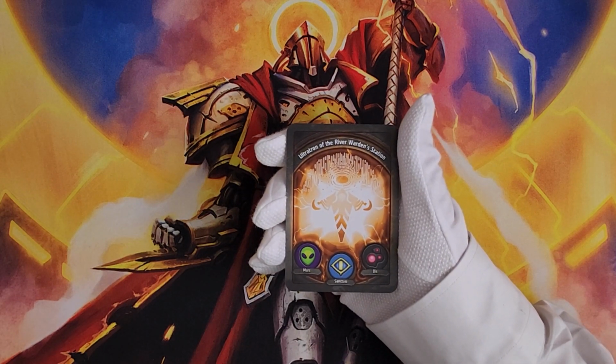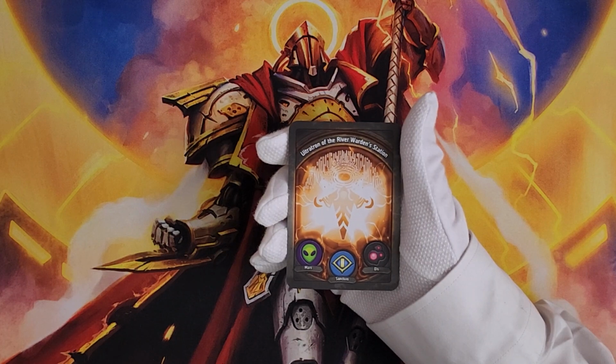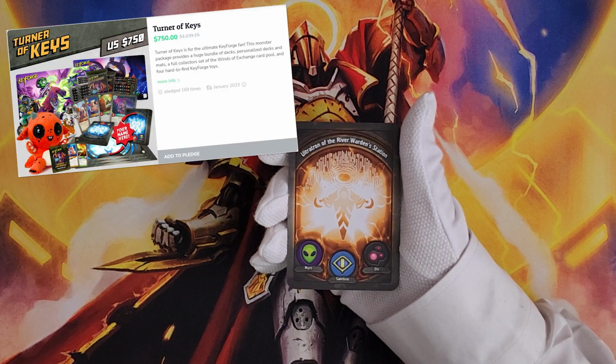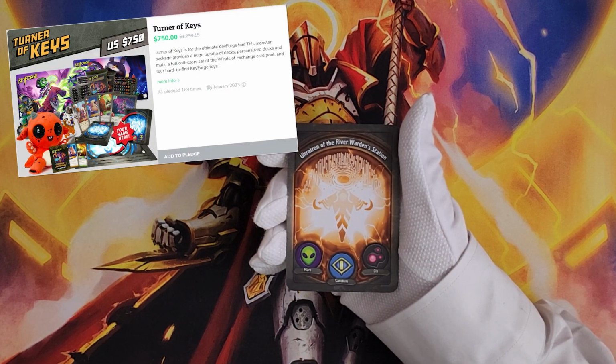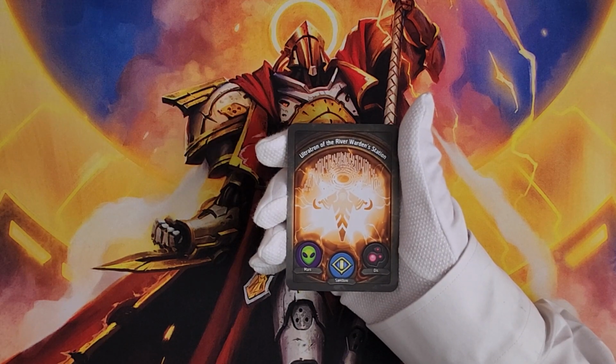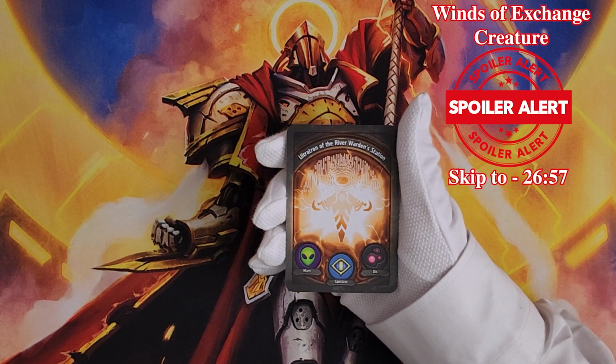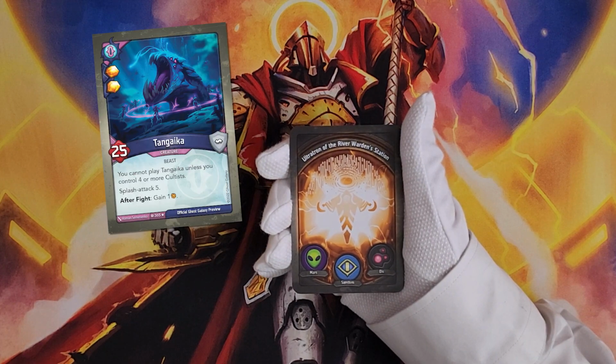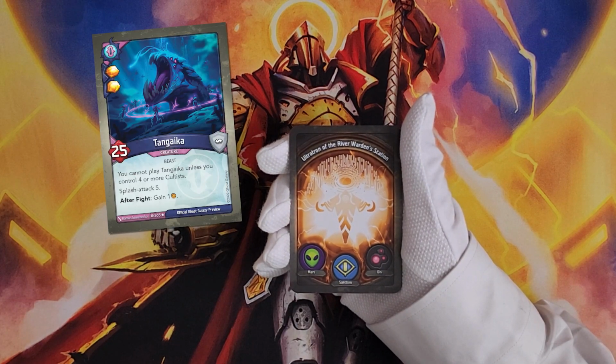Got a bunch more decks to come, but once I'm done with this, I'll probably get into, hopefully, my Winds of Exchange. I've got the Turner of Keys, I think it was. Whatever the highest game found was. So we'll see a spoiler for Grim Reminders. I'll probably open a display or 2 of Winds of Exchange. Honestly, what I'm hoping for most is Tangaika. That combo just seems so interesting, so fun to me.